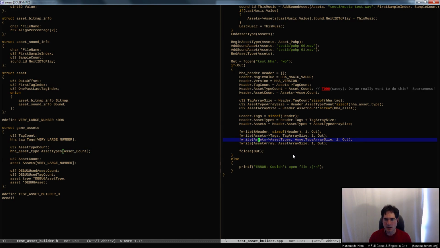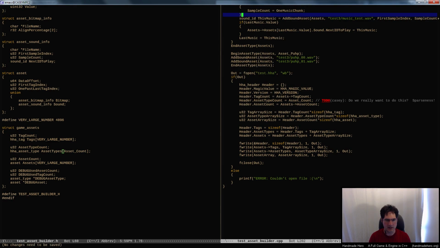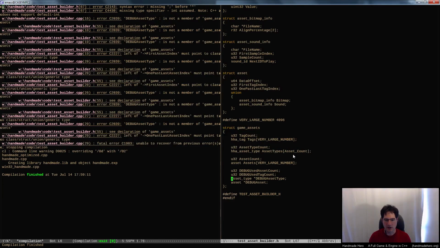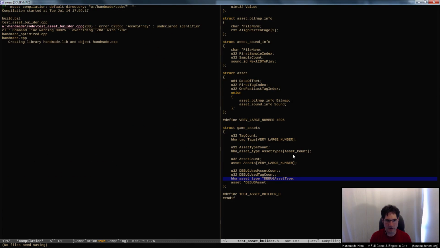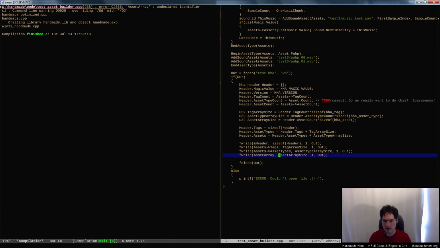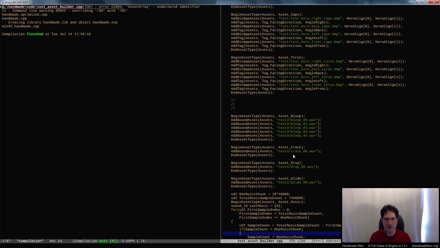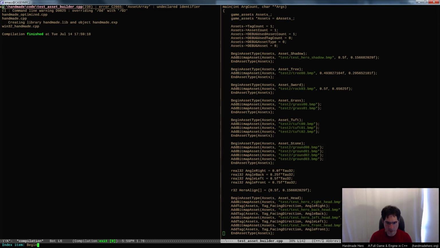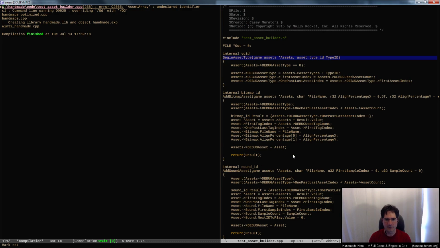All right. So if I do it that way, then what I'd have to do, though, is when we are actually doing the entries here, HHA asset type. Yeah, so if I actually do it that way, the only thing that we would have to change is when we do begin asset type, right?